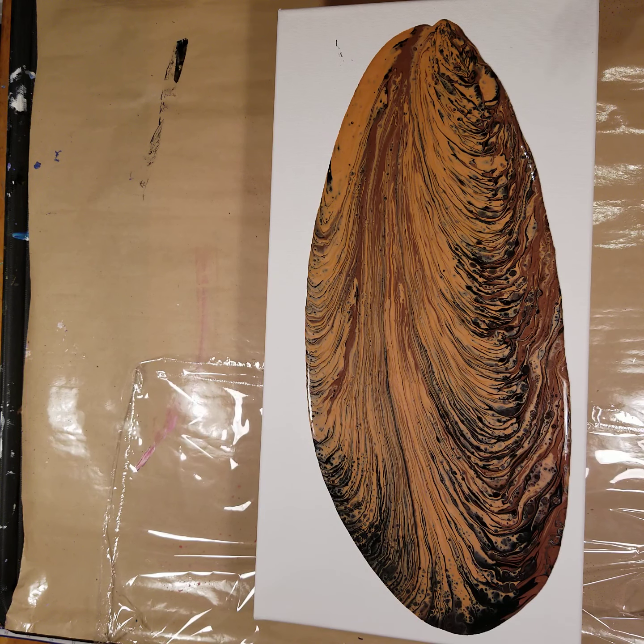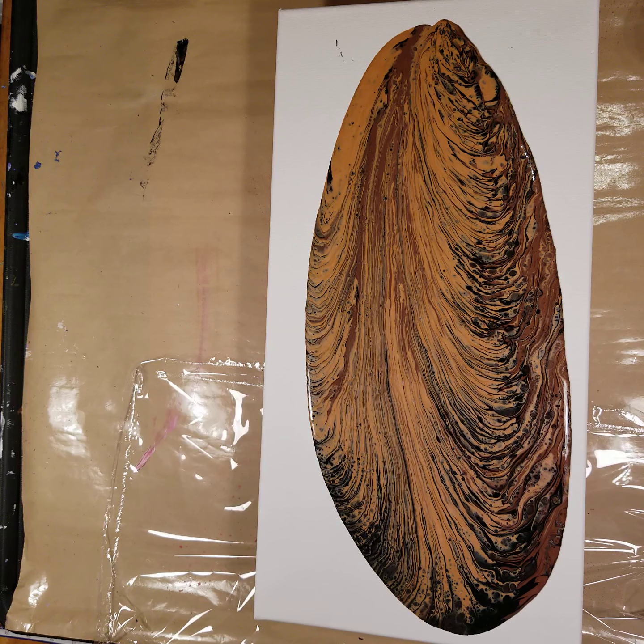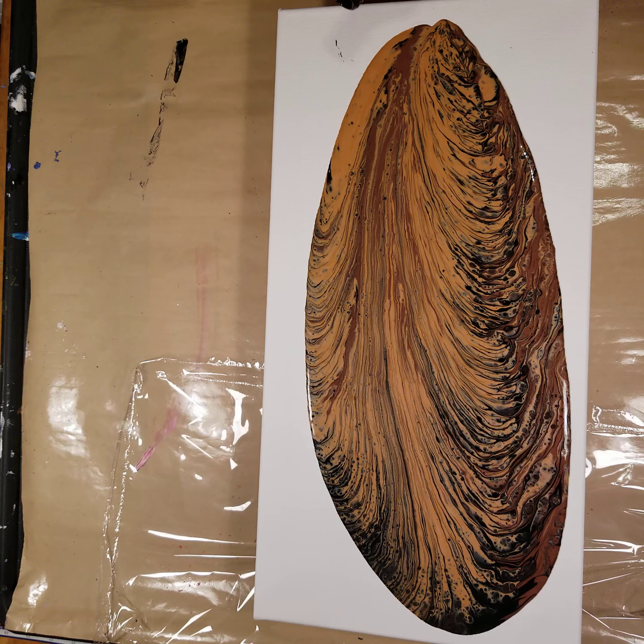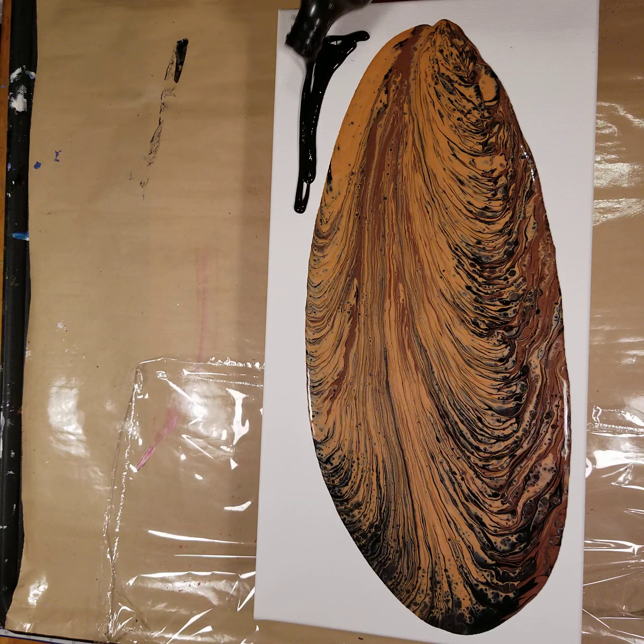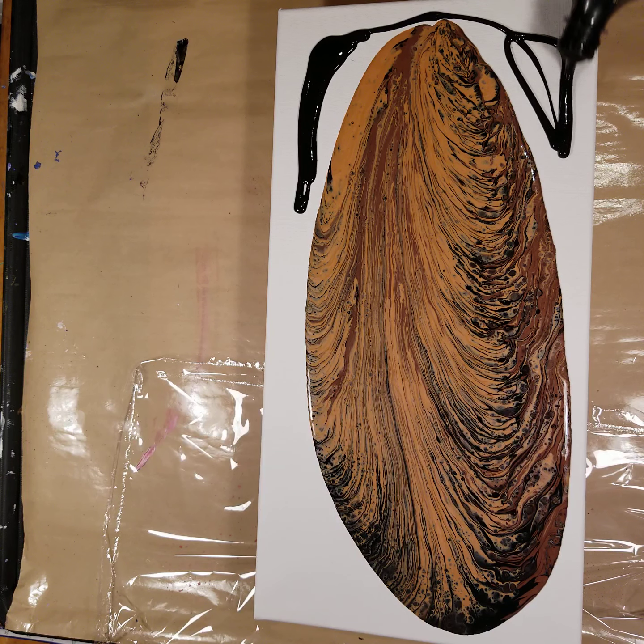And I'm going to put the black paint — nope, it's not going to come out of there. I didn't think it would, because that would be too easy. Anyway, I am just going to open the bottle and pour it around. Hopefully you can still see it on camera. Because I can overstretch myself, but I want everybody to be able to see it. And since I have marbles, I'm bound to see a marble too, right? Because I don't want to see that.